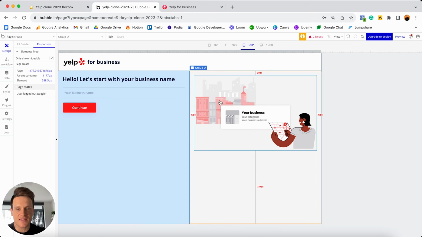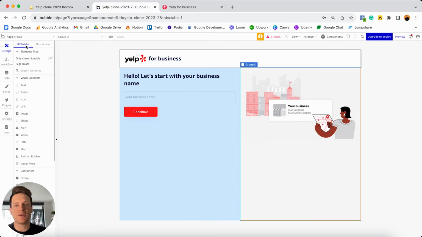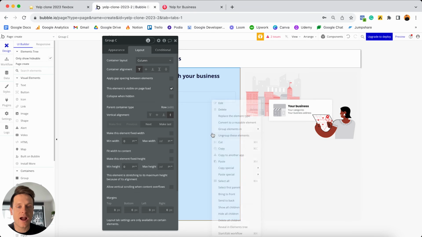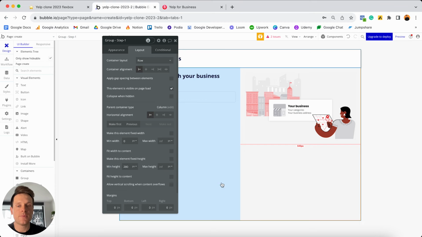Now, after building out the first step of the process to creating a business, we're going to create the second step. And in order to streamline that process, we're just going to make a duplicate of this existing group structure that we built today. And so what we need to do is access that red group that both of these groups sit inside of. So in order to do that, I'm going to double click on my blue group. And if I right click on that blue group again and choose to select its first parent, I'm now accessing that red group here. Because if you remember, that was called group step 1.